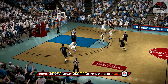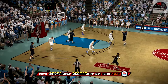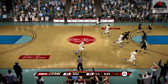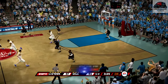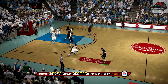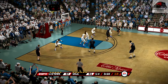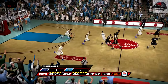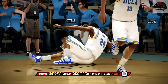They work the perimeter. He gets that ball in the low block and immediately goes with a shot. And comes up short. Riley receives the pass. Jumper off the mark. On the outside. The freshman's a bit careless with the ball. 3 minutes left on the game clock. Goes up for two. Excellent jump shot right there.